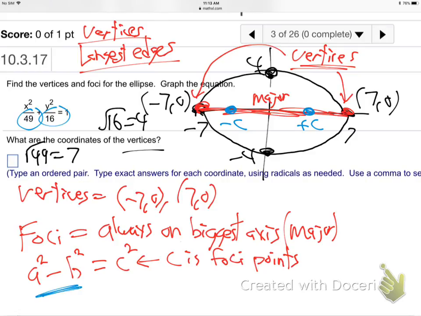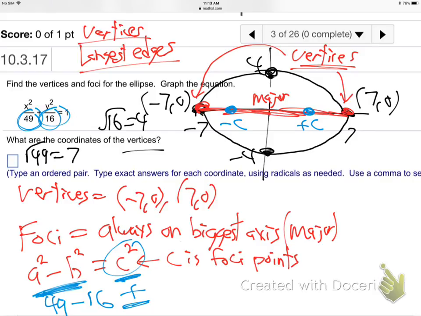Just look at this. I've got to subtract two things. When you subtract two things and the answer is positive, right? Because C squared, that's positive. Something squared is always positive. If I'm going to subtract two things and the answer is going to come out positive, I got to put the bigger one first when I subtract. Call it A, B, Joe, or Tom, I got to put the bigger one first, don't I? So when I look at 49 and 16, who's going first? 49. Yeah, just do that. That's easier than memorizing all their silly rules about stuff.